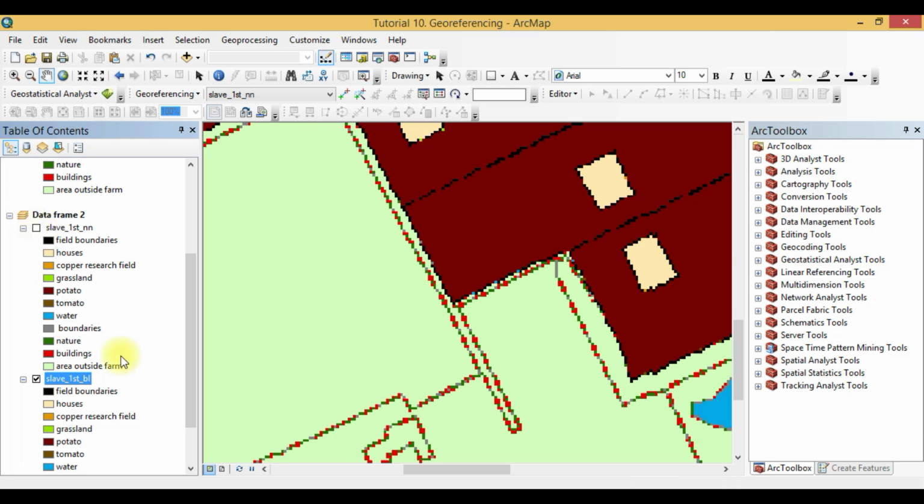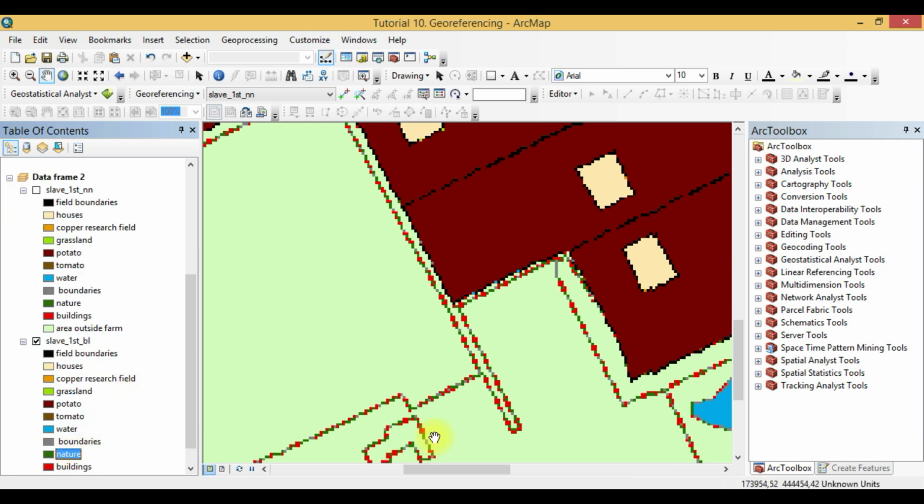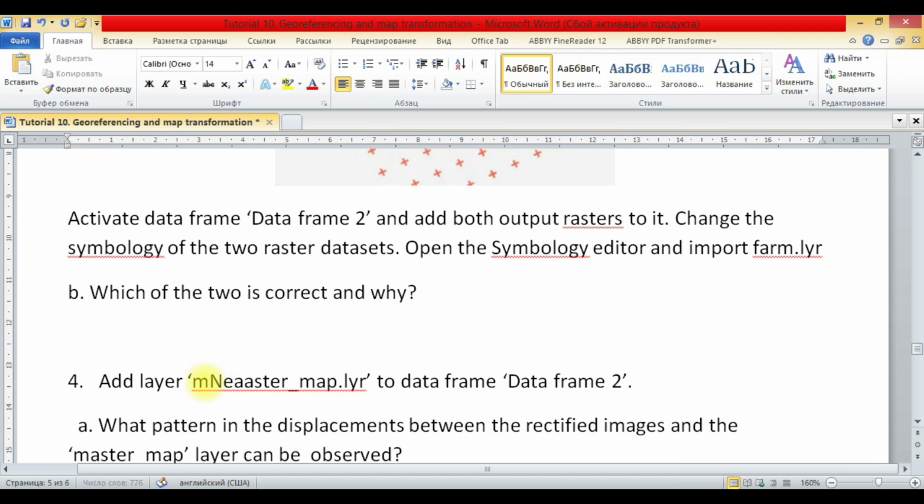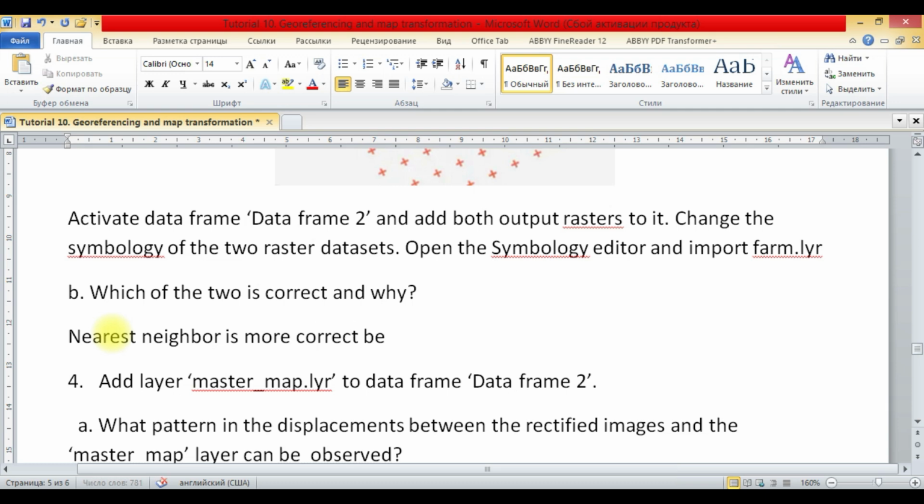See, here we just mixed nature with boundaries, and also with buildings. So everything is mixed actually, but it should be only boundaries. So nearest neighbor of course is more correct because it is for discrete rasters.